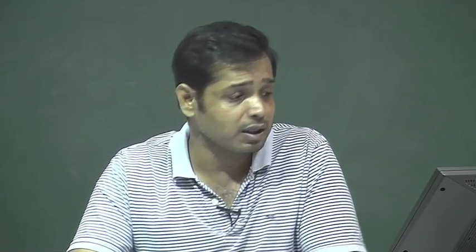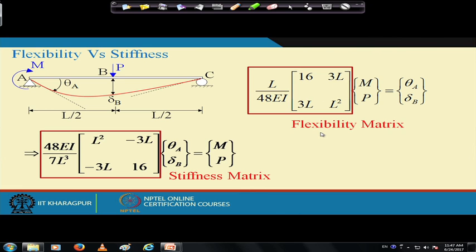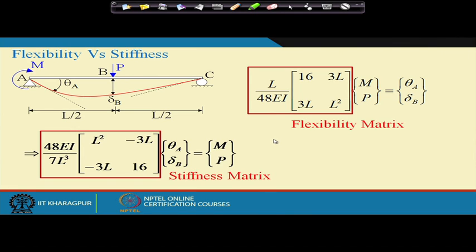The member becomes, or the structure becomes, more flexible. It undergoes more deformation. So, this is the flexibility matrix. Now, why am I showing this slide? Because in the force method, these flexibility coefficients play a very important role. They are essentially the building blocks of the force method, and if you do it in matrix form, the force matrix method, then the flexibility matrix is the building block.